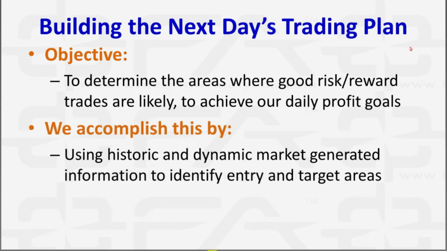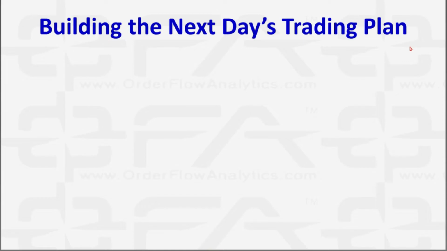And we accomplish it by using historic and dynamic, meaning current, market-generated information to identify entry and target areas. Now, I would tell you that it really doesn't matter what system you're using. This is something that every trader should be doing in order to create a consistently successful trading business. So one of the things that we're going to go through, and you're going to hear me talk about, not just in a specific statement, but as I'm actually looking at the market, the very first thing I talk to is if.